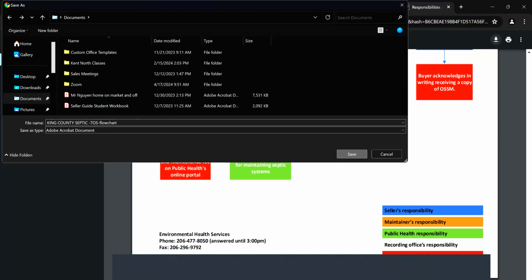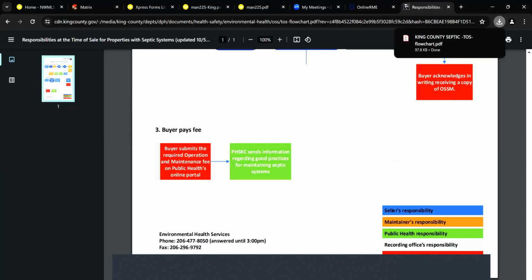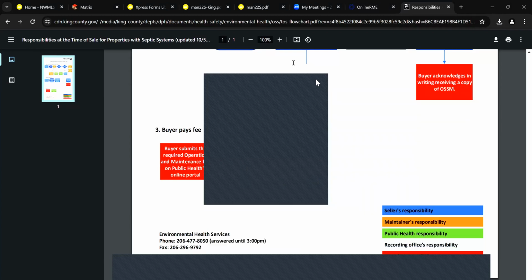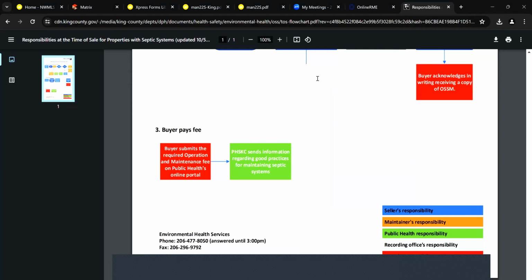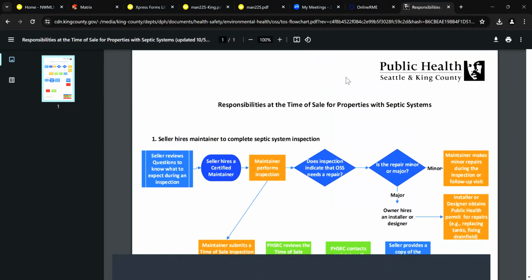I'm going to upload that in the chat so you guys have a copy. I would definitely save that. This is a great thing. I would have this maybe in your listing paperwork. As soon as you've got a property that's got septic, you might as well just have that ready to go.